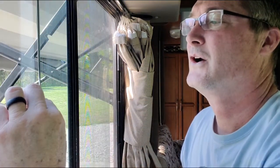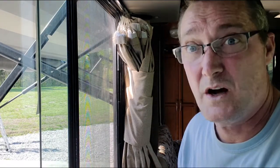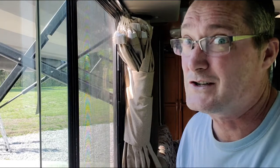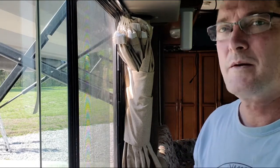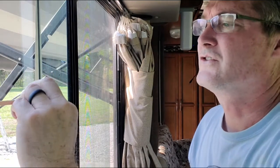Remember, you're going to be sliding that piece of rubber on there. When you slide that bad boy in there, let me tell you what, it's going to push it on there tight. She's going to squeeze that window. So worrying about getting it really stuck on there good right now is not an issue. The sticking will come later.